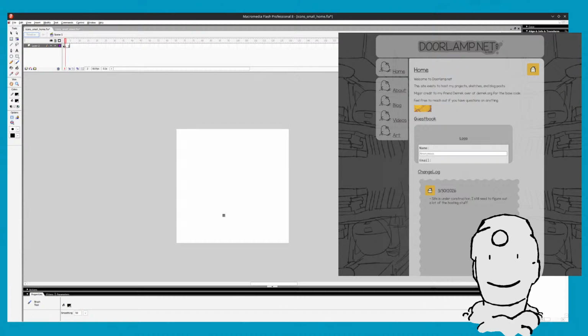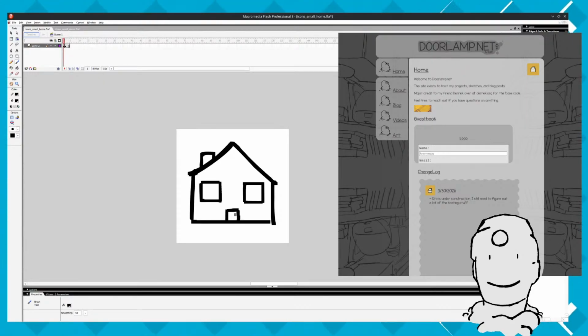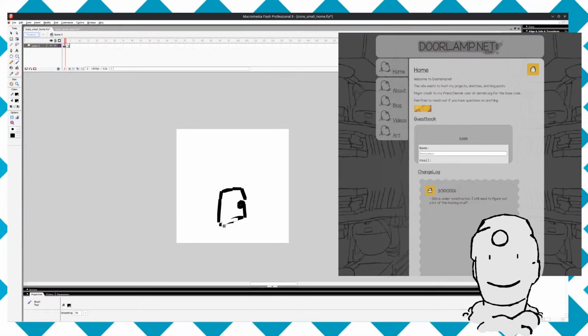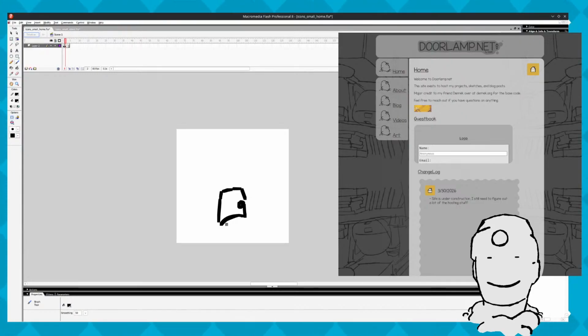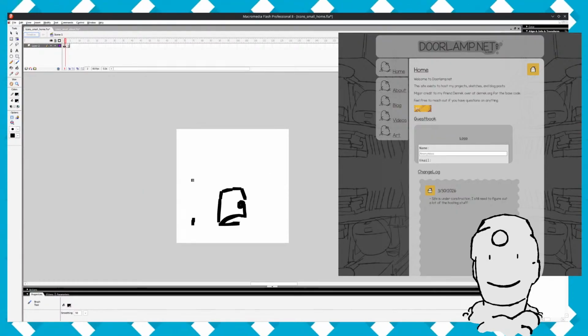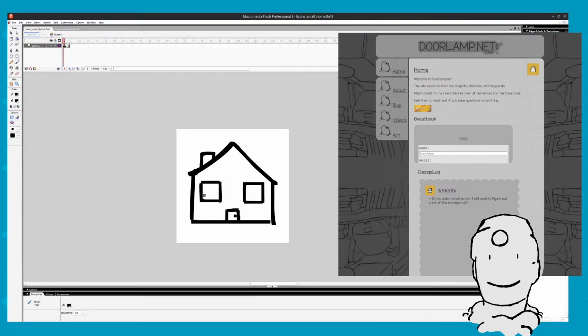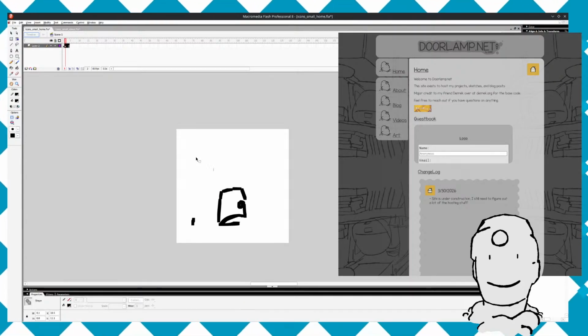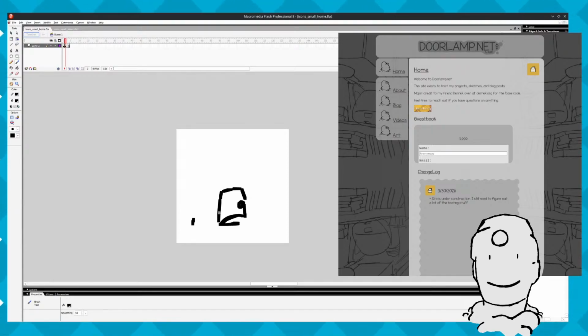Trying to think, maybe I do like a... Or I see if I can do something where the door kind of shoots forward and opens.